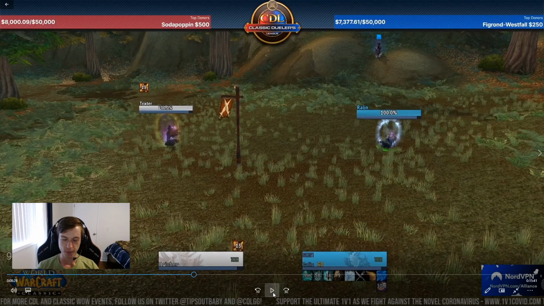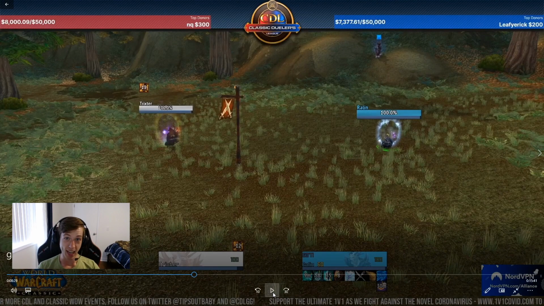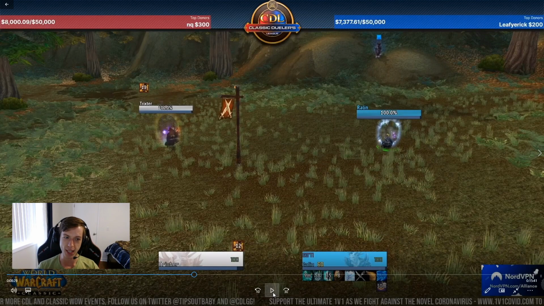So, I wasn't happy with those duels at all. Coming off of those duels, I was pretty unhappy, so not in the best mindset. And here we go versus Trickster, Shadow Priest. Again, one of my hardest counters. I've also dueled Trickster in Durotar a couple times. I've actually never beaten him in Durotar, so I knew it was a long shot for me to beat him.